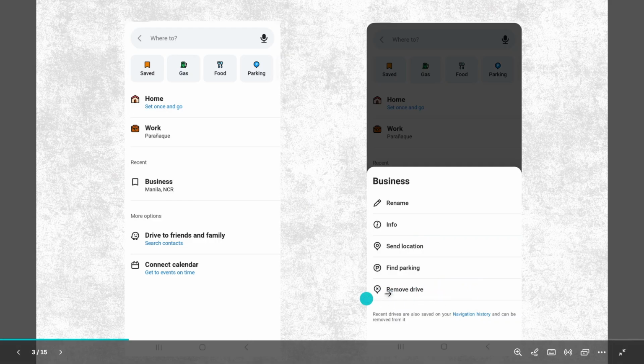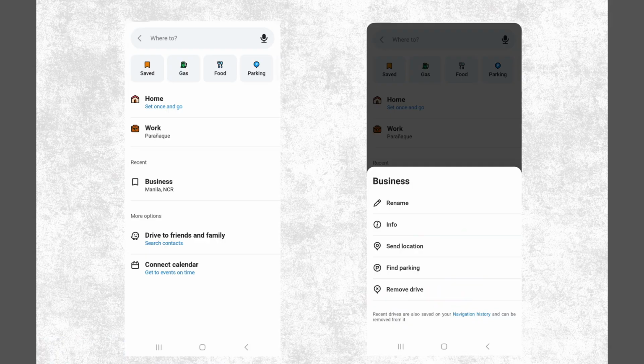By following these straightforward steps, you can efficiently manage your Waze locations, ensuring your navigation app only keeps the information that's most important to you. Having a clutter-free application enables you to find what you need faster and ensures your app runs faster too. Remember, staying organized not only helps streamline your navigation experience, but it also gives you peace of mind knowing exactly what information your app is storing. Feel free to revisit this guide anytime you need to refresh your Waze settings.